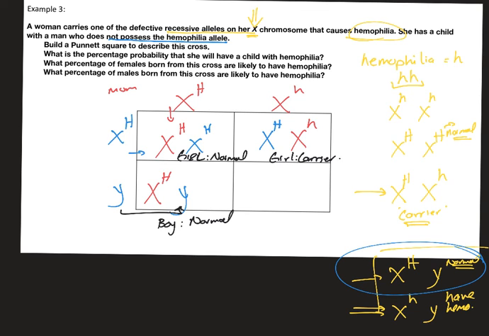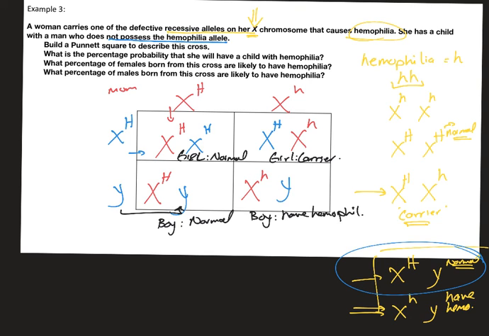Then we take a look at the last one. Where mom, again, because this was her heterozygous, she's going to send the little h. That's the affected gene. And again, dad's just going to send the Y. So again, this little boy, still a boy because it's XY, now is going to have hemophilia. Okay, so that's how we finish the cross.